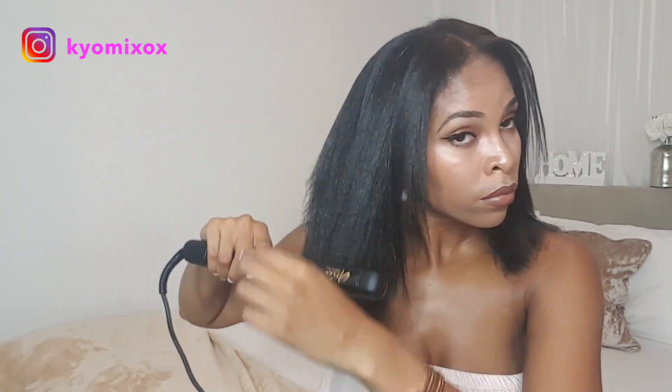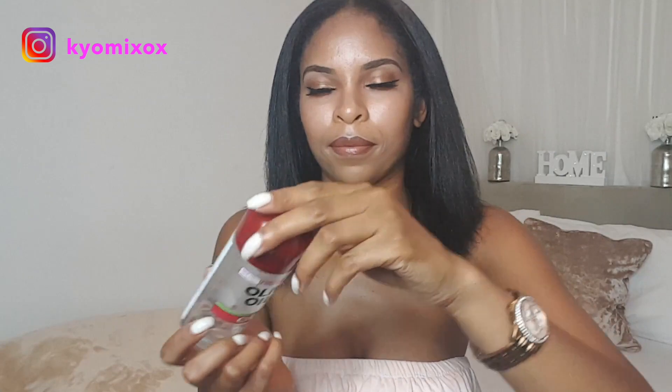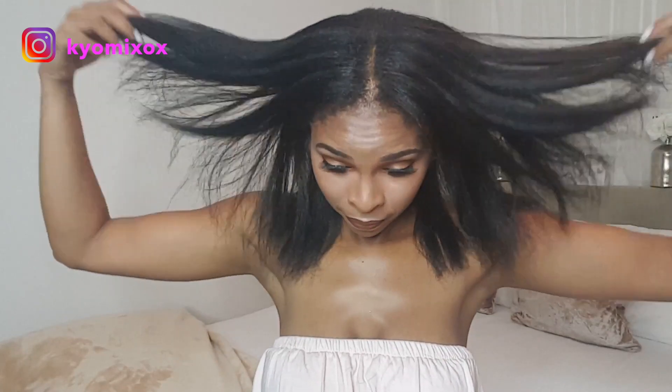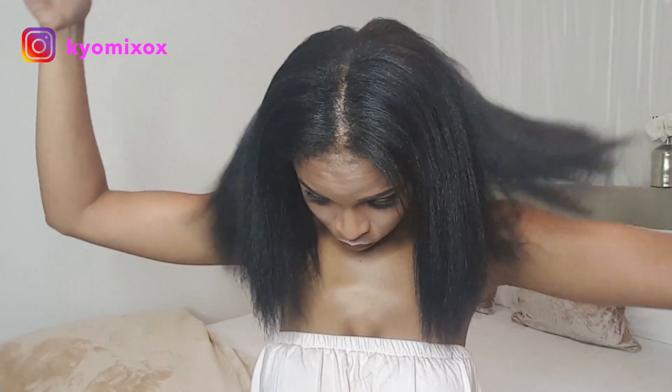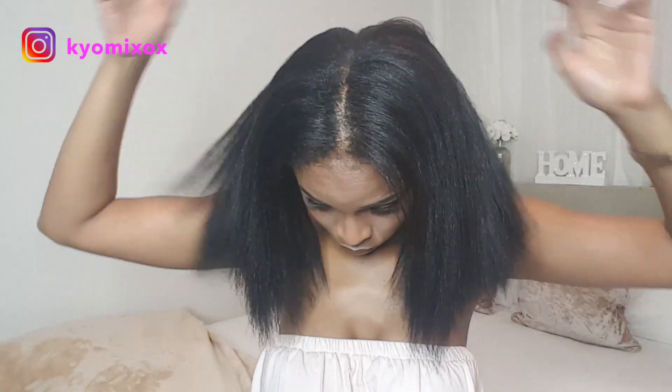After straightening, I'm just going over the ends a little bit because my ends are due for a trim — they're a little bit split and I have a few single strand knots. Now I am using my heat protectant serum. I know you're probably thinking I'm working backwards, but as I said I don't like to put anything on my hair beforehand. I just put a tiny bit of this in for a little bit of sheen. Look how lightweight it is — it's just fly away, and that's how your hair should look once you straighten it. You don't want it to look all stiff and caked down.